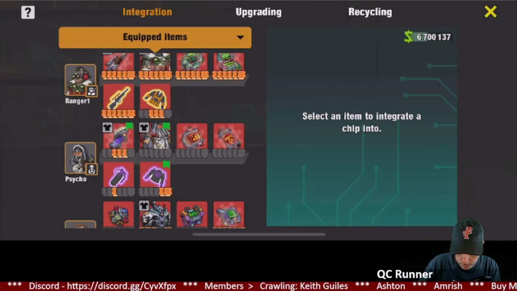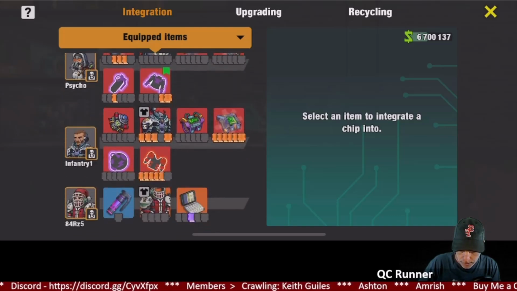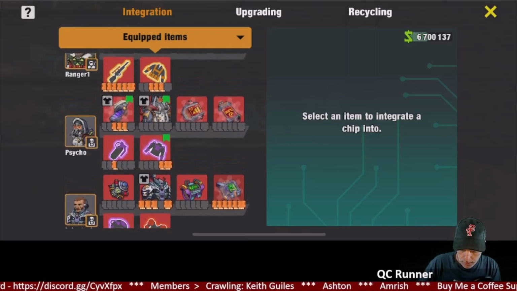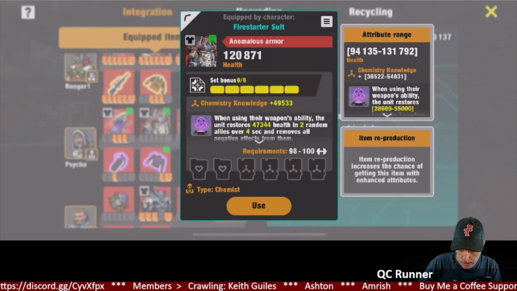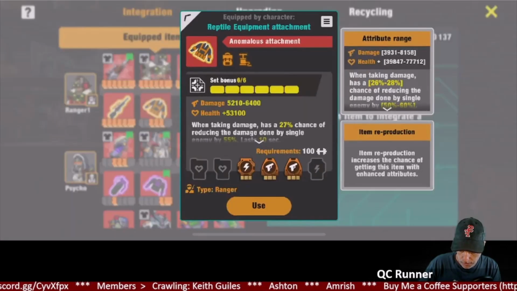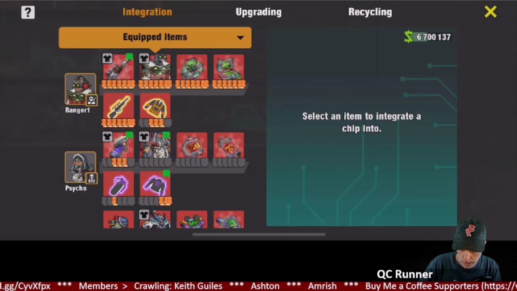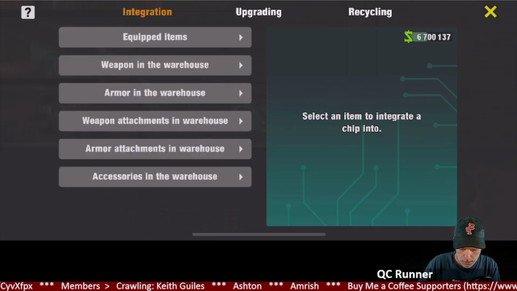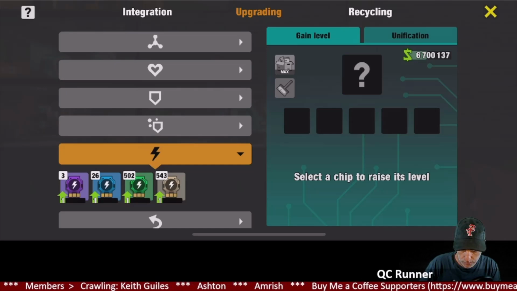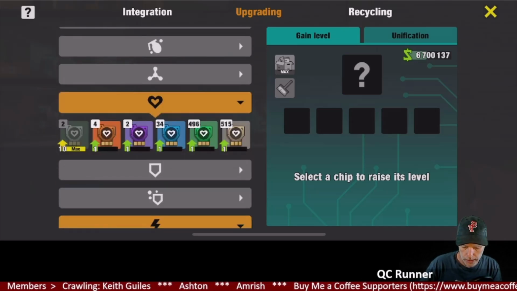Items equipped. Let's look here first. We got no epics. And the goal is going to be chem knowledge here for sure. And I can't do much else up here. We have one crit and two healths. Okay. So now let's go crit. Three of those. Okay, good. Health. Ooh, look at that.